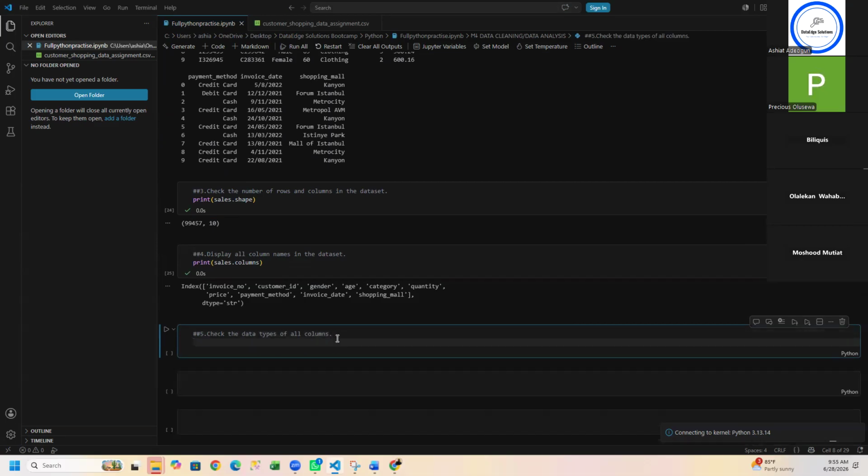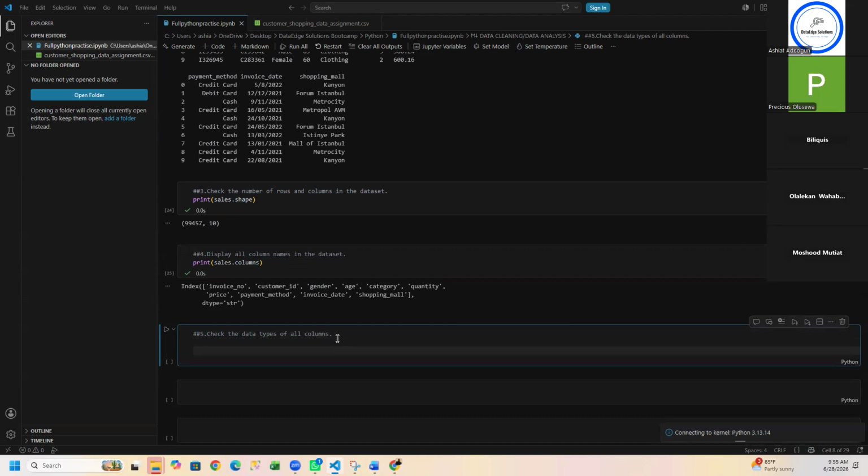Who can give me the code for that? Yeah, I said that we use sales.columns. It's the same method though. Instead of using columns here, what are we going to use to check the data type? The answer is inside here, inside the result of the columns.